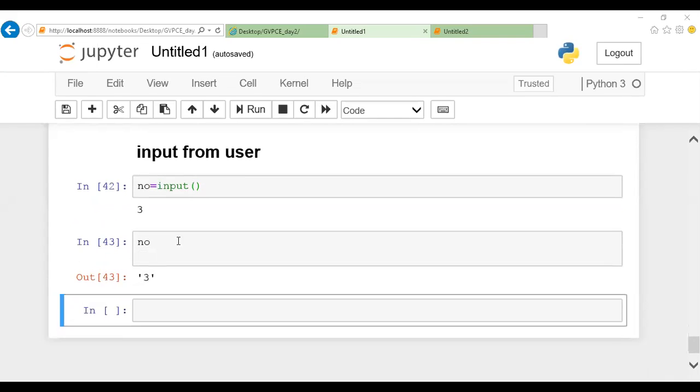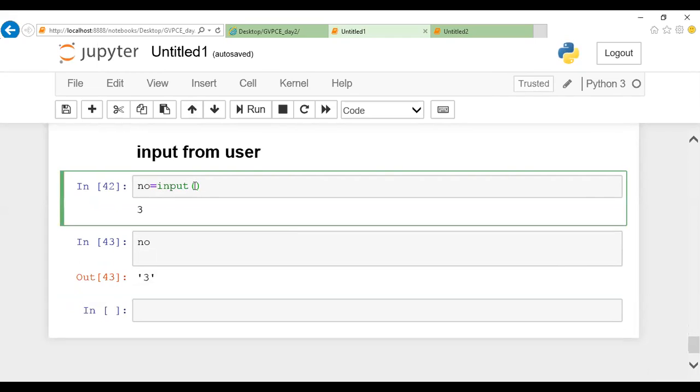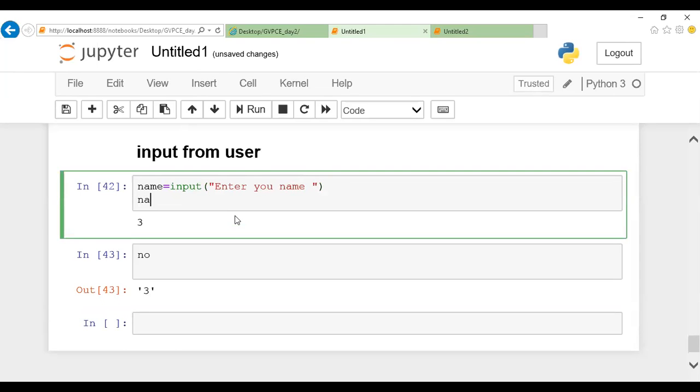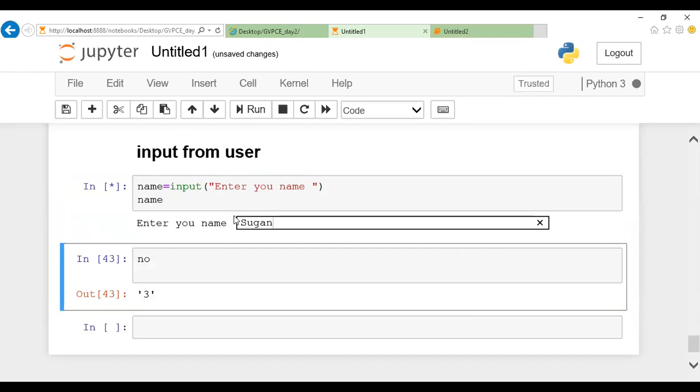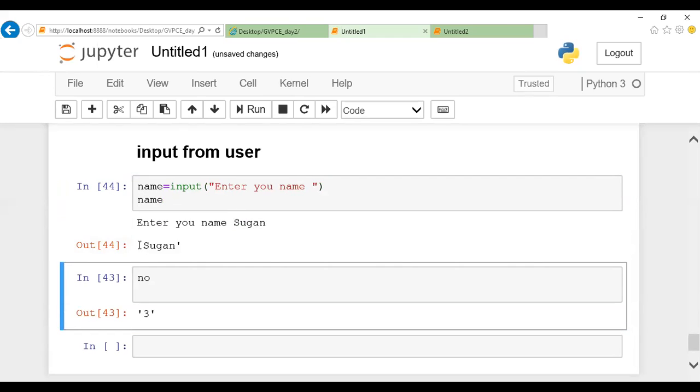Okay, good. Now look here, guys. These are the very basic steps. If you want to accept an input value from a user, the input can be accepted by just mentioning input. If I want to accept the input like this, enter. For example, let us assume I'm going to accept a name. I can mention enter your name. After this, I want to print the name whatever is accepted. I can just call name here. So if I execute it, what happens? It will ask for a name. If I give Sugan as a name, you can notice that the accepted input is displayed in your output.